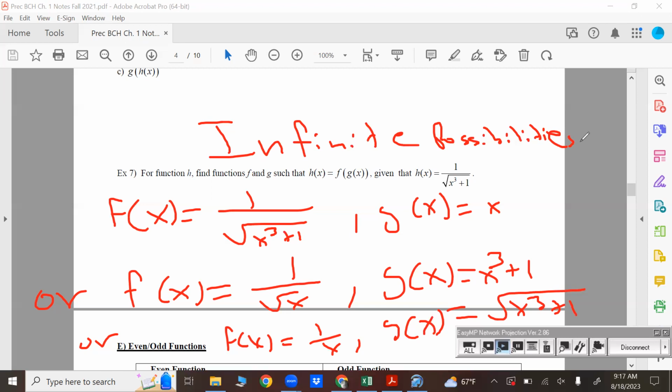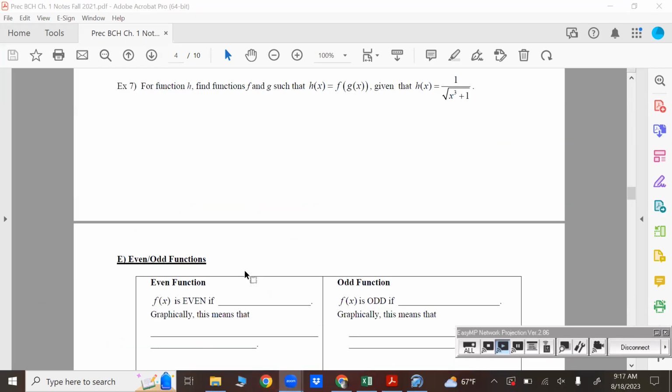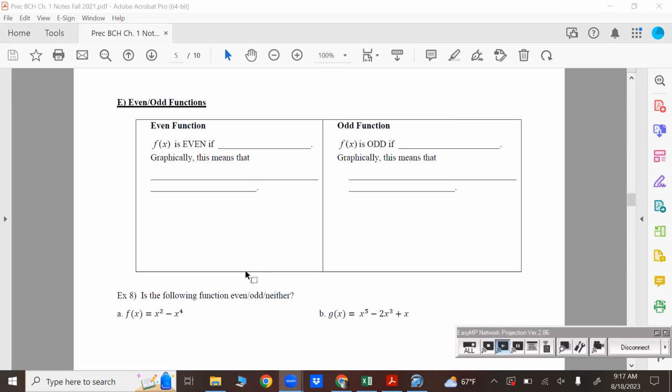So we got one more page. Now, just so you know, the homework that I'm assigning won't cover this. I just looked at the problem sets. Even and odd functions is actually going to be the next homework. But I want to do this because we have a shorter class period. I mean, this is unusual. We have 75 minutes. We usually have 60 minutes.